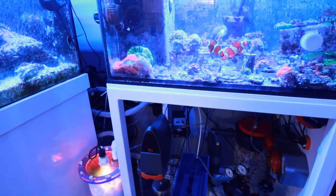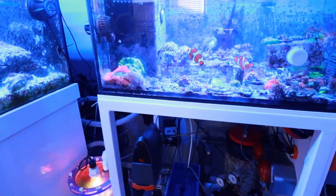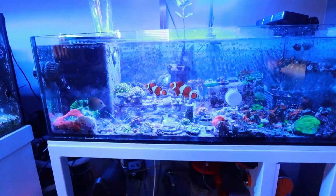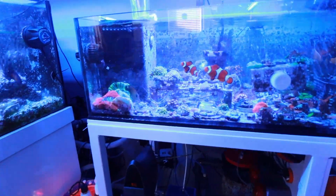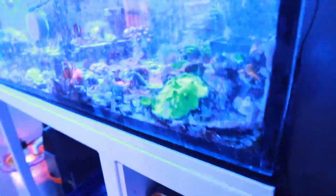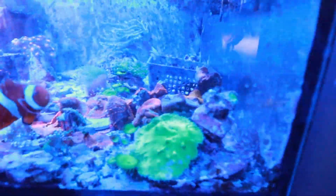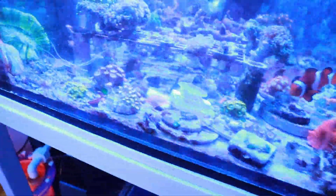The brittle star, there's a purple serpent star actually in there. It made it as well. A few of the corals kind of suffered. This blasto was out of water for, I believe, a little bit of time, and it was receding back, but it looks like it's growing. The ones next to it were slightly out of the water, slightly in the water, and they were doing much better. All the mushrooms and zoas seem to have recovered fine.